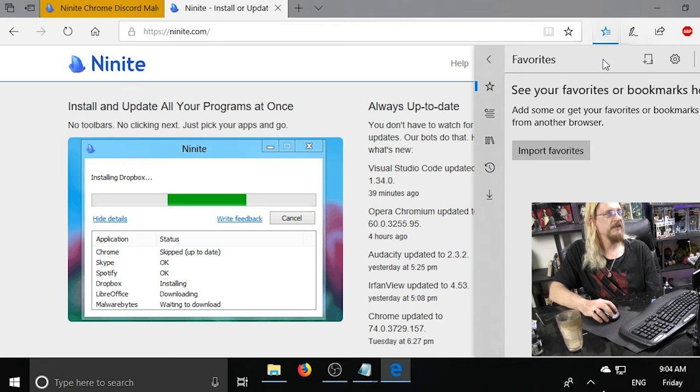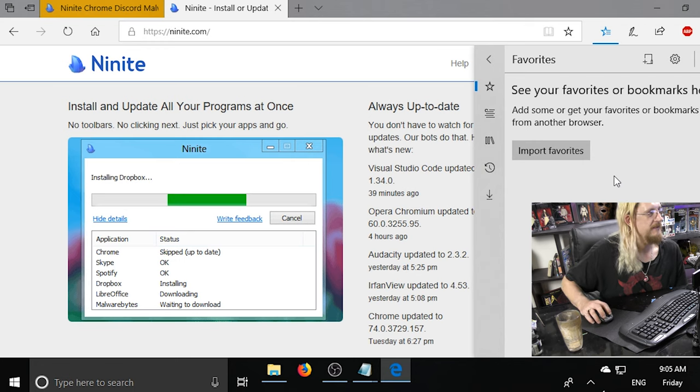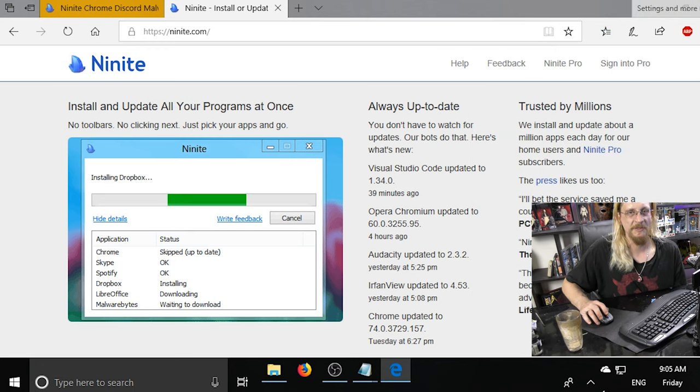Instead of filling up everything, because that's how you end up thinking, hang on, I've got a million things in my favorites now, none of them are favorites. So you just right click and make it go away, delete it, and if you need it again, you'll probably stumble back across it.